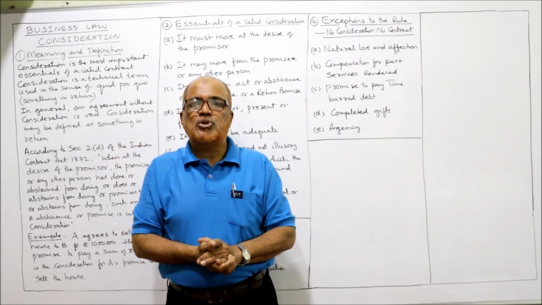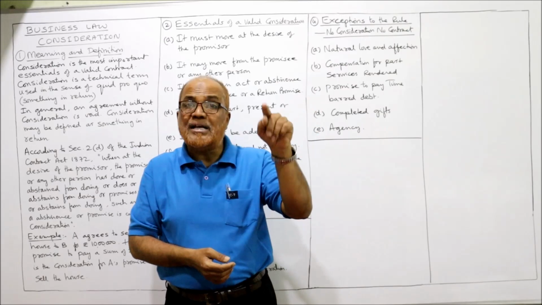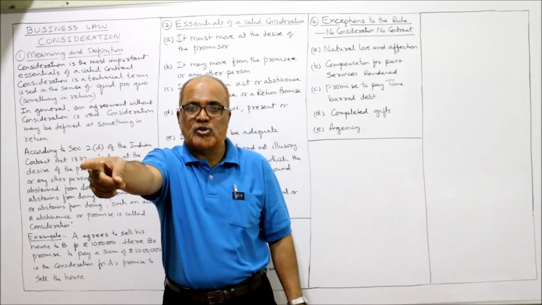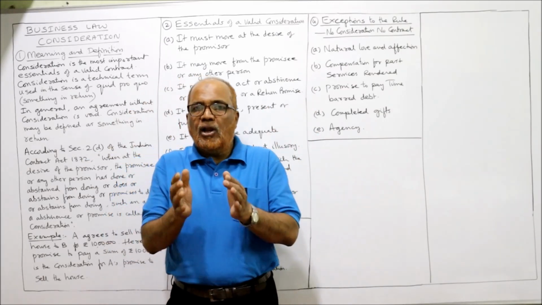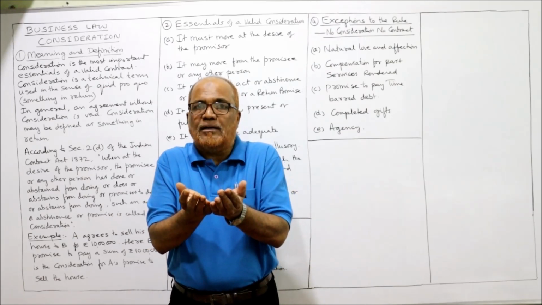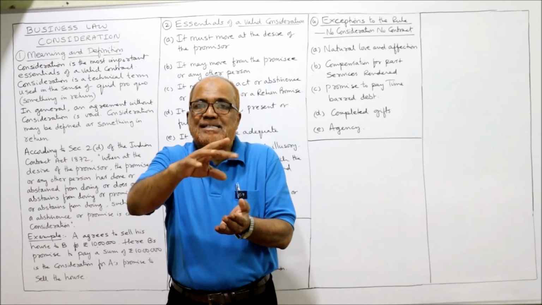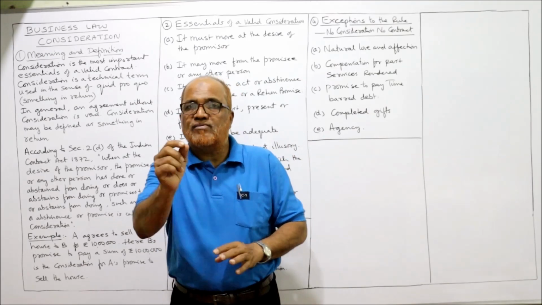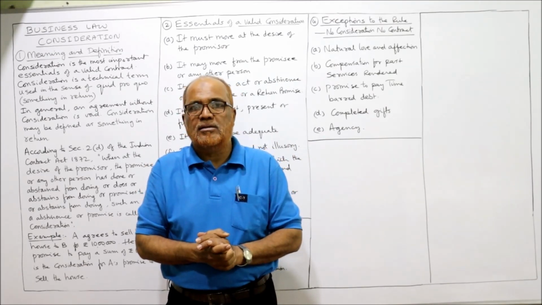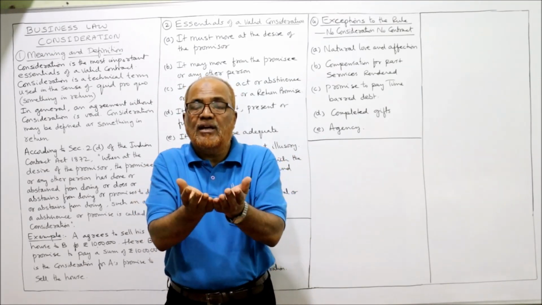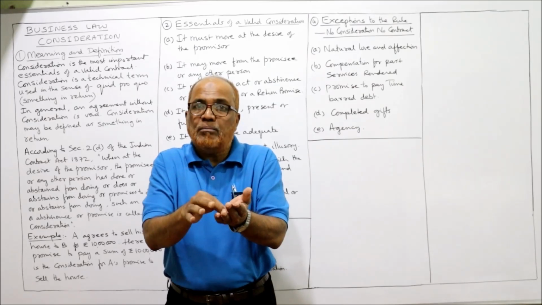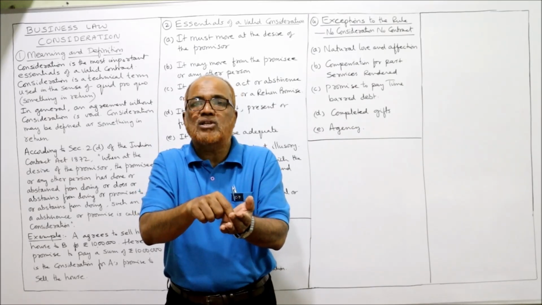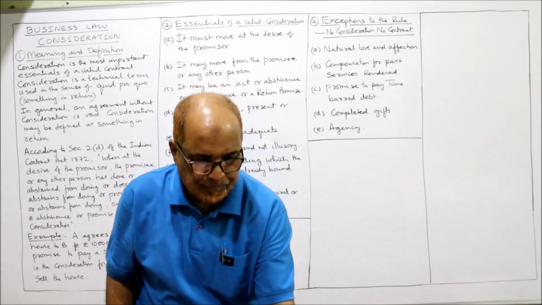The court dismissed this. The court says Dharam must sell the watch at 50 rupees to Karam, because the law will not see the adequacy. The adequacy should be settled by the parties themselves when they enter into the contract. So the court will not interfere with the adequacy. So Dharam is bound to sell the watch at 50 rupees to Karam.